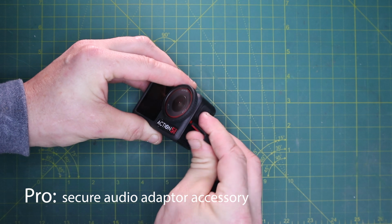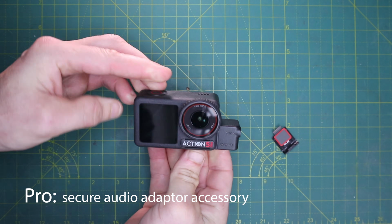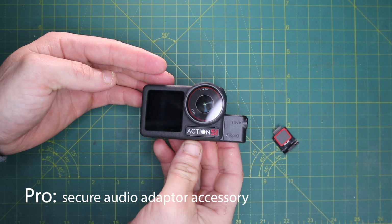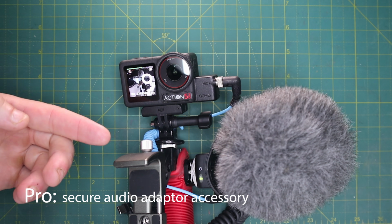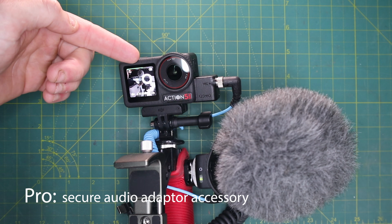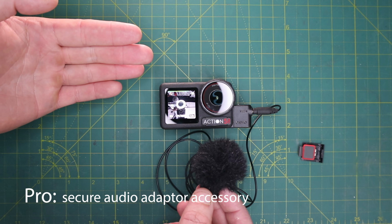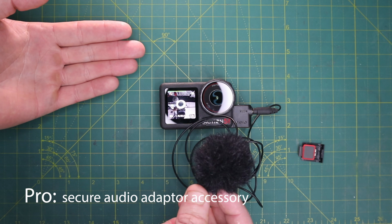It replaces the USB-C door and physically clicks into place using the door's hardware. This creates a super strong and reliable connection, giving you much better audio. I use this adapter when vlogging to hook up a shotgun mic. Now the really cool thing is that when it is hooked up, you get a nice visual representation of the volume levels, and it just lets you know that everything's working nicely. And sometimes for the clearest audio when riding my mountain bike, I'll even hook up a lav mic.